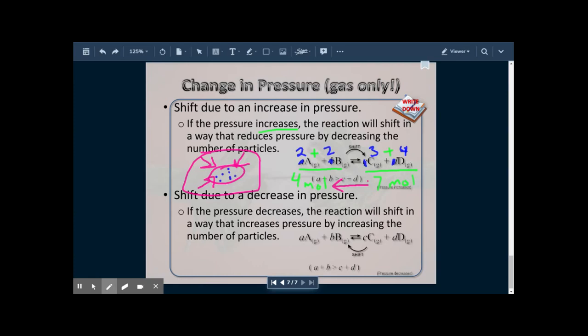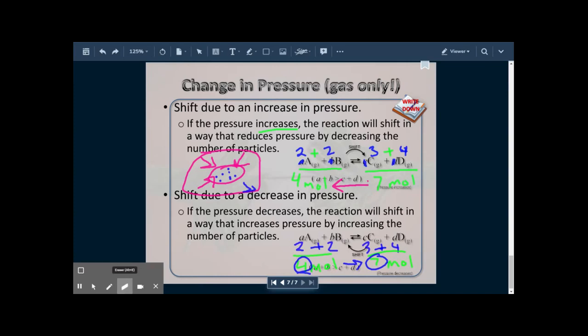Let's say we have the opposite situation. The pressure is going to decrease, so the container gets bigger, and there's more room for the reaction to take place. In the same situation here, we have 4 moles of reactant on this side, and we have 3 plus 4 is 7 on this side. So when the room gets bigger, when there's more space, we're going to see a shift going in this direction. All right, so it's different from the example up here.